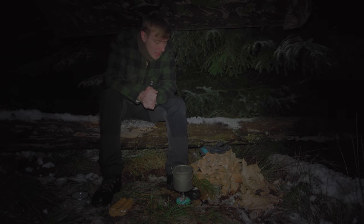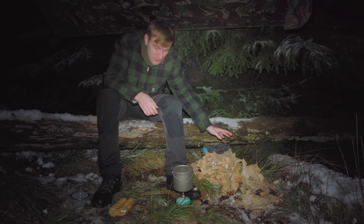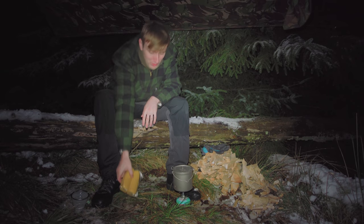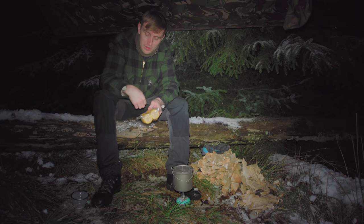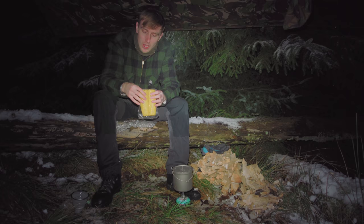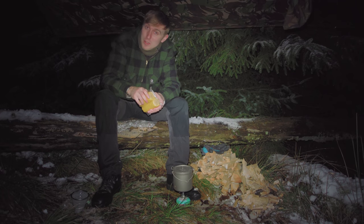Alright then. Just a quick update. Even though I've processed all this wood, I've made some feather sticks and everything. Super happy with it. Found some sweet corn that I bought with me. I'm gonna have one now. It's about 5 to 12. I've been pissing about doing long exposure photography.